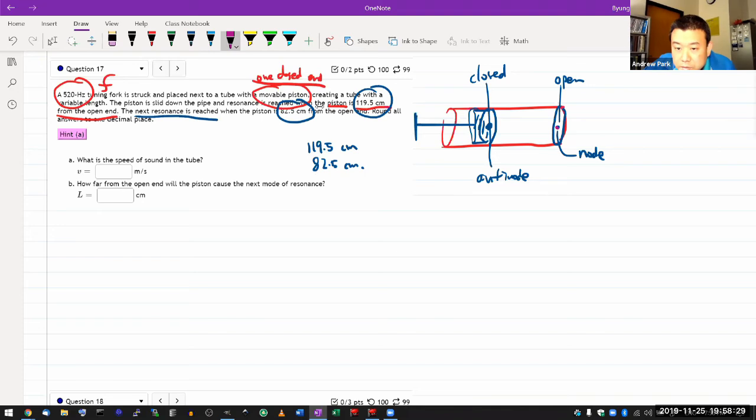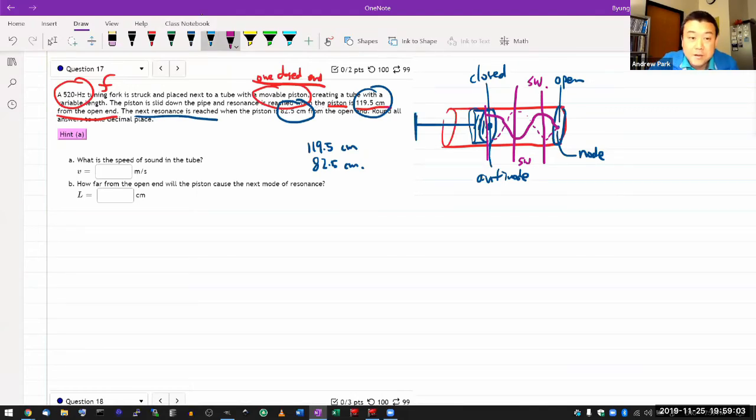Starting out with a node, this is what the standing wave looks like. It ends on an antinode. So imagine pulling this piston out. At the very far end, where it's not open at all, you have no standing wave. This is one of the resonances where you get a standing wave. And when you are at a node here, there is no standing wave because I need an antinode here. But here is another standing wave.